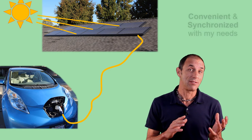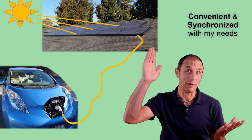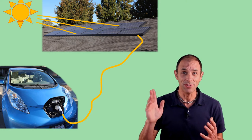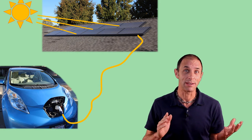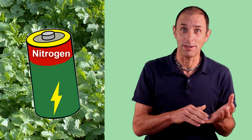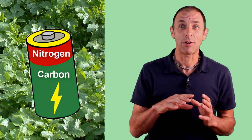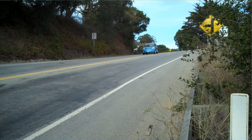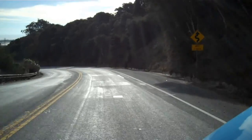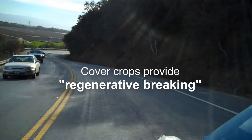It's kind of like how I'm able to conveniently charge the battery on my electric car from energy produced by solar panels on the roof of my house, and then use that energy to get places when I need to. I don't have to go just when the sun's shining — I can go at night or whenever I need. I often think of cover crops as biological batteries that can capture and store nitrogen that would otherwise be wasted, and also produce energy-rich carbon compounds that help keep our soil healthy and productive. It's a lot like when I'm braking or coasting downhill and the excess kinetic energy is recycled back to recharge my battery for when I need to push on the accelerator.